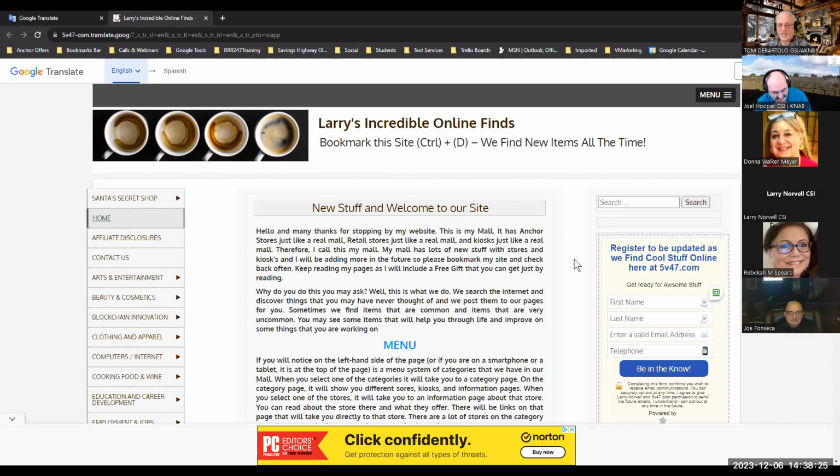Hey, Tom, was that something that is a widget on your web page? Yeah, it was a widget, and you can look that up. It's easy enough. Just look up translation widget. It's a little box, about half the size of that search bar, and it says translate inside it. You click on it, and then all the languages come up.